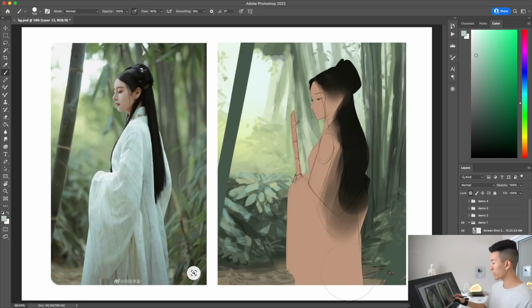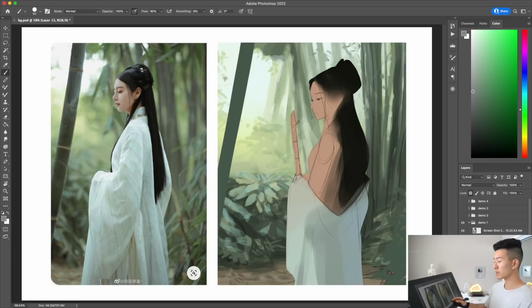Now, since Lynn is my character, I'm not going to be coloring her exactly one for one as you see in the reference because she has her own costume, her own outfit, and she's going to look a little bit different from the reference image. But what we are going to do is apply the same light and shadow as you see in the reference photo. So light is coming from the left and the shadow is going to be on the right. We're also getting a bit of blue ambient lighting on the backside, so there's that right there.